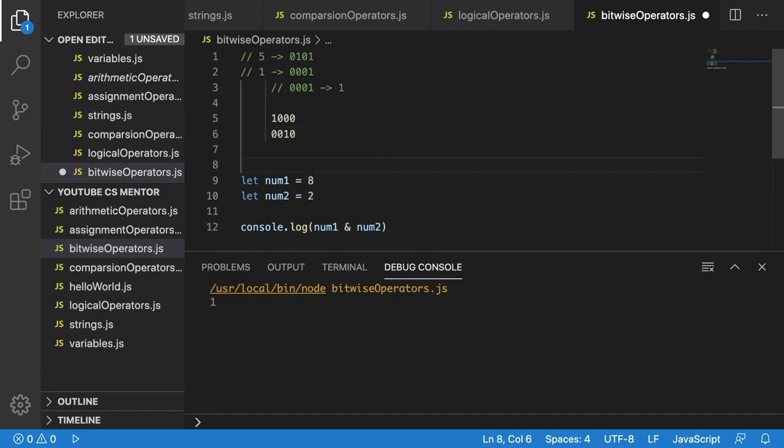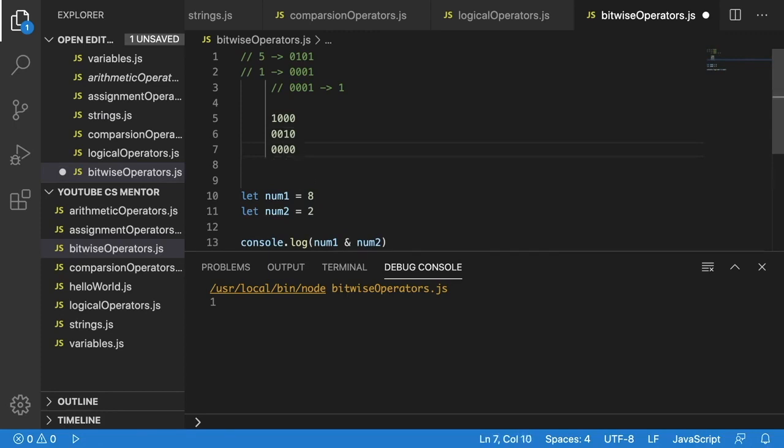Just by looking at this, you don't have to do too many calculations. If you look at this first column, you can see there's a 0 and a 0, so you'd bring down a 0 here. In the second column, there's a 0 and a 1, so again you can't bring down 1 in this case either, it would be 0. Same here, 0 and 0 would be 0, and again 1 and 0, they're not both 1, so it would also be 0. So our outcome for this would be 0000. That's nothing, right? That's equivalent to 0.